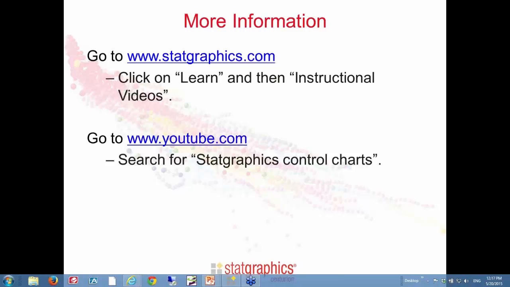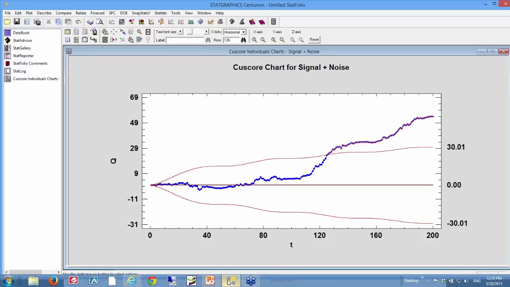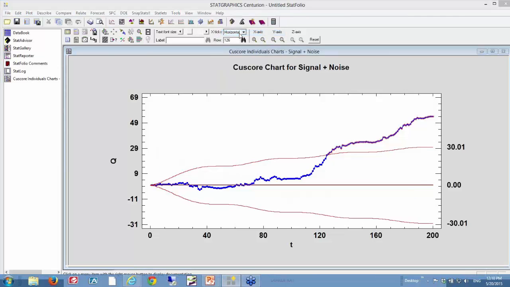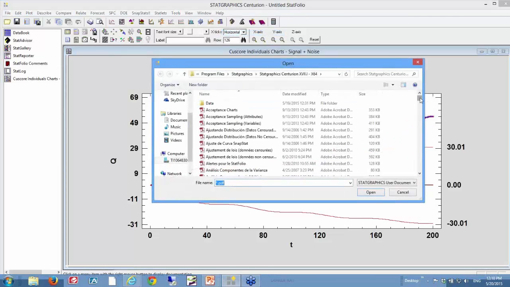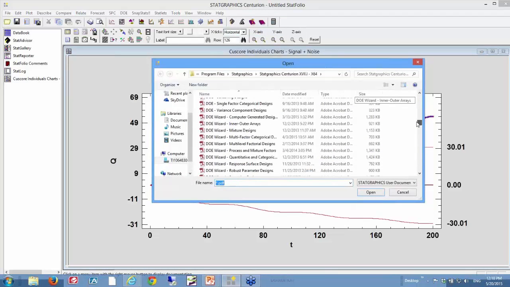Question: are the limits of a G-chart calculated by Statgraphics based on a simplified equation, or what are they based on? Well, the best I can tell you is to go to Help, Procedure Documentation. That's where we have all the PDF files.